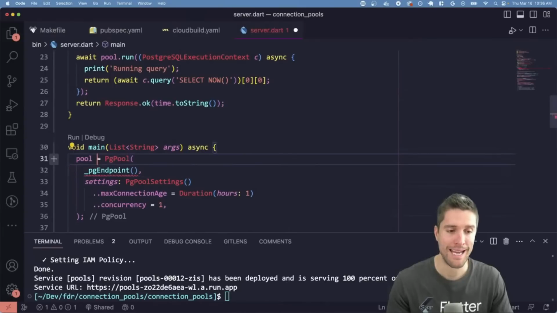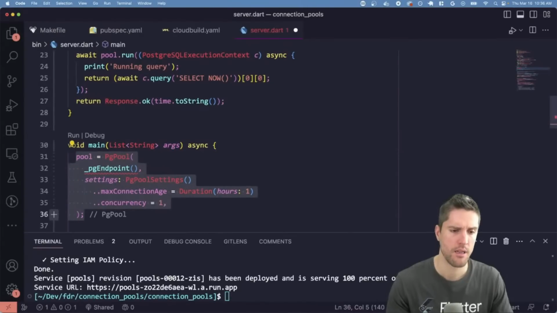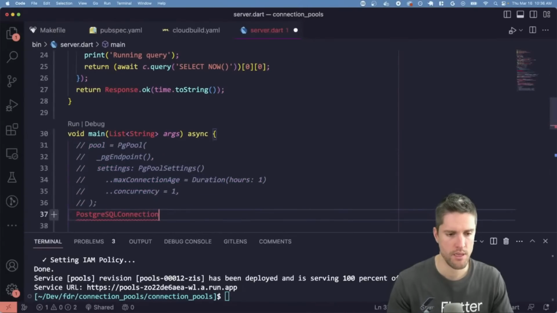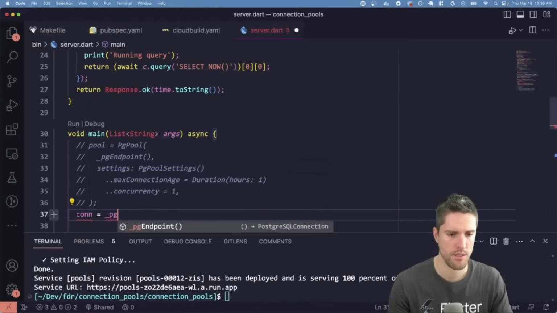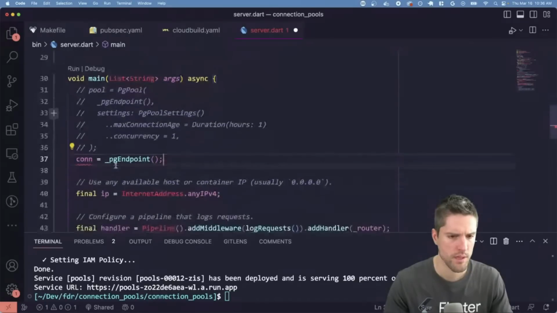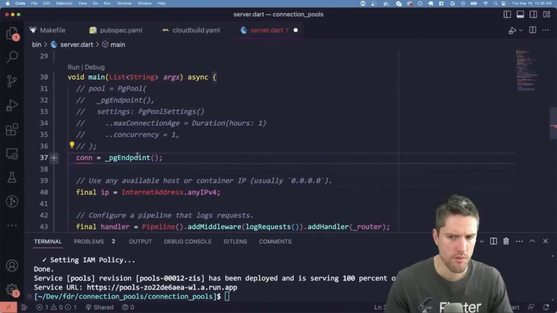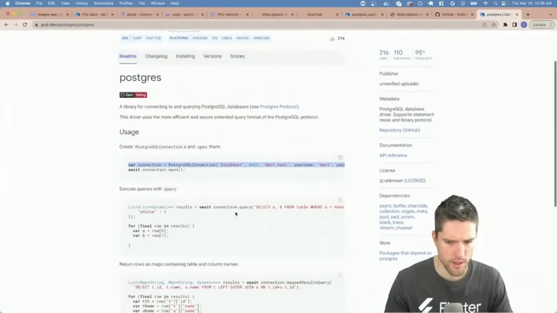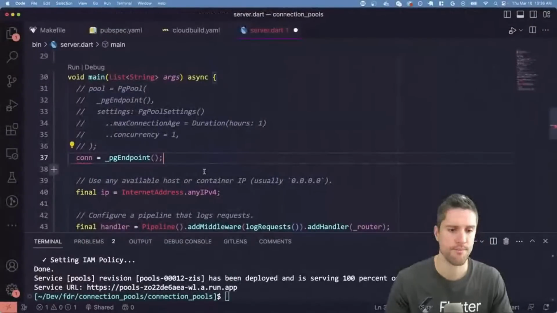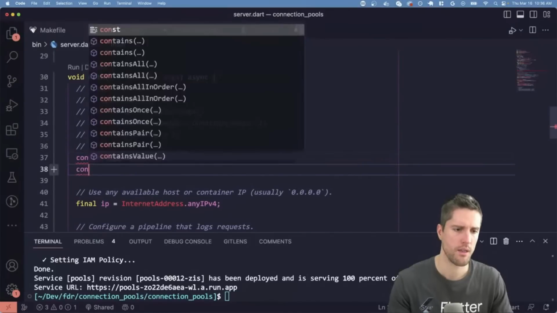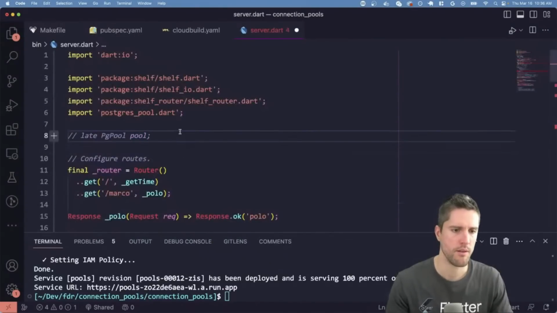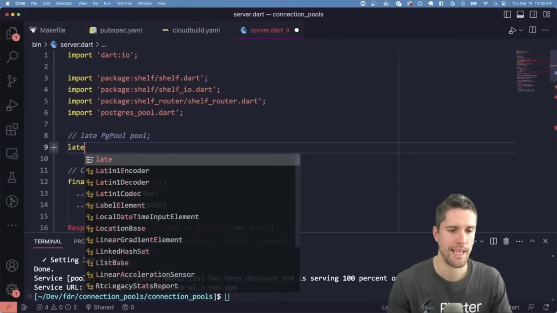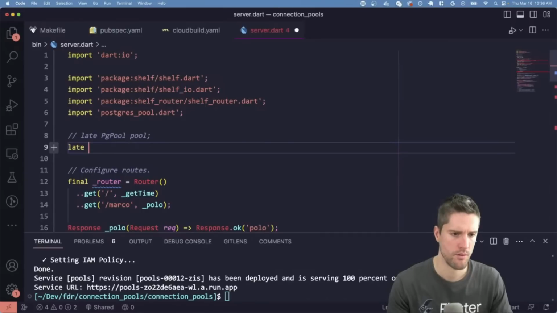And in our main, funny thing here is, so let's just make a variable con equals pg endpoint. Still not a great name for that. Okay, so then how do we use this? Connection.open and then connection.query. Sure. So connection.open, we'll say here, and then we'll have this variable up here. This will be late PostgreSQL connection con.